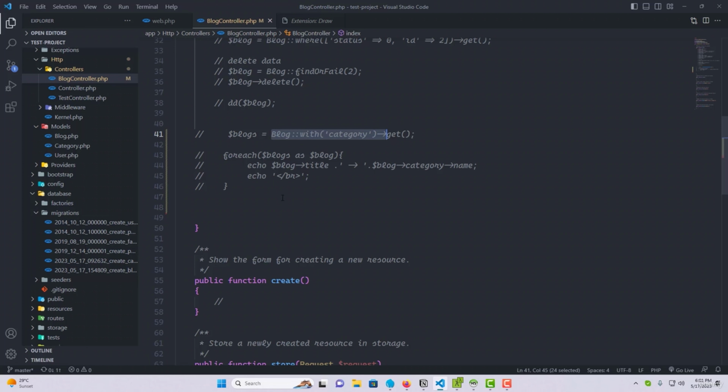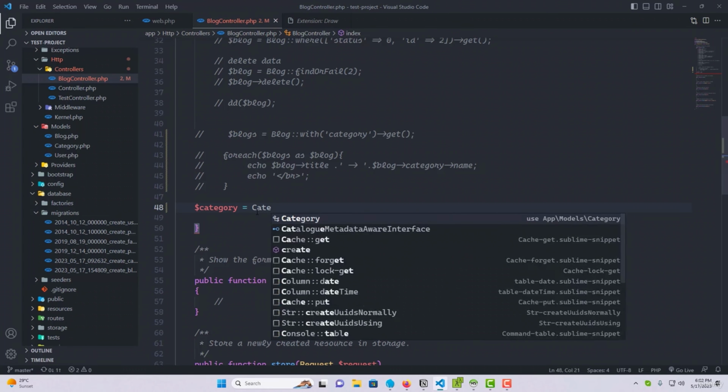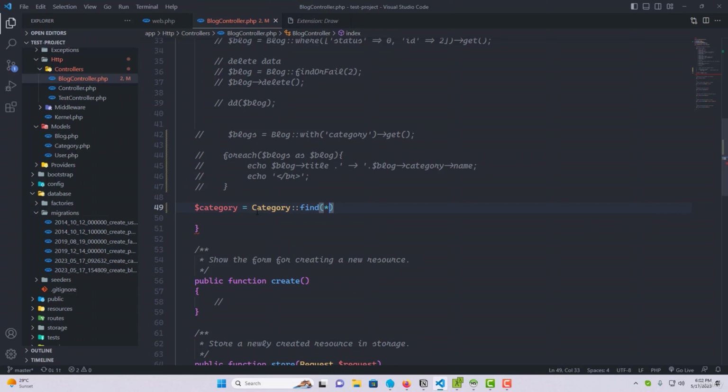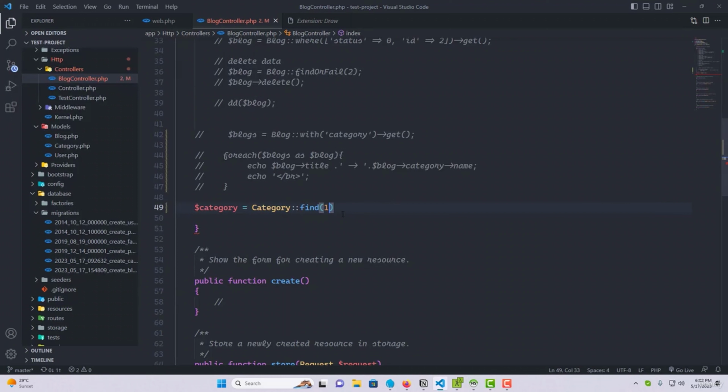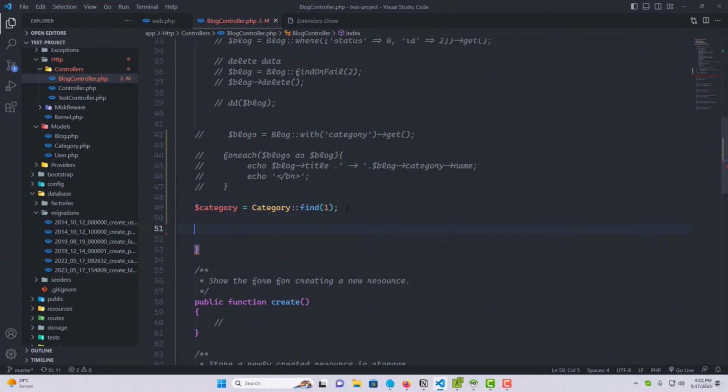Via category we will find all the blogs that belong to that category. Let's add here category equals the category model, and we will select a row. Let's say I will select take 1, so its ID is 1, so let's put 1 here.